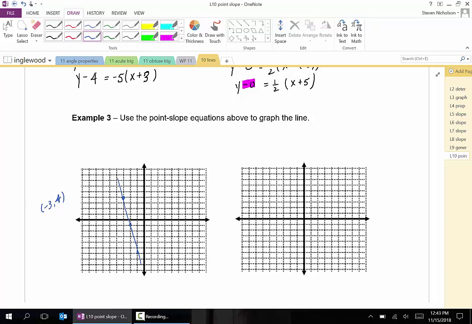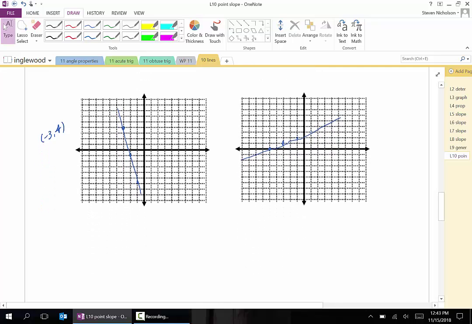Our second one, well, our y-coordinate is 0, -0, and the opposite is +0 or just 0. Next thing is 5, so the opposite of +5 is -5. So we're going to graph that, -5 comma 0. So here's -5 comma 0, and the slope is 1 over 2. Up 1 over 2, up 1 over 2, up 1 over 2, etc. So this one turns out to be not a nice y-intercept, but we don't care.